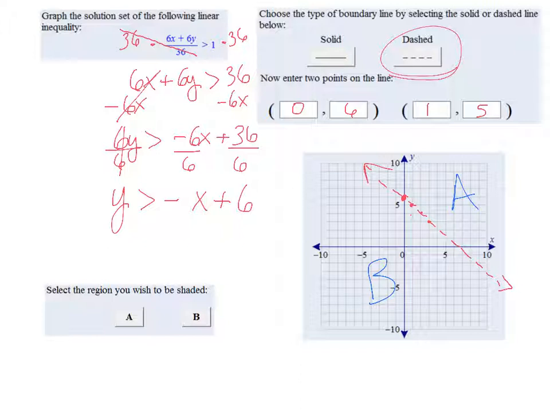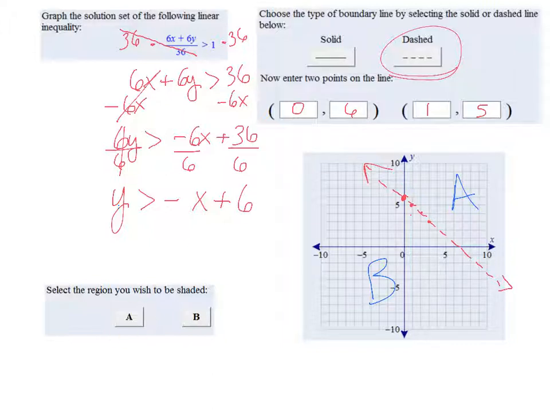All right, let's try doing this without doing the test point, and then we'll come back and do the test point. I want all the y's that are greater than this line. So when I look at this line, I want everything greater than that. So that means above it. That means I would want this side A, because that's like the y's that are greater than that y-intercept of 6. It's up here. All right, I'm thinking I would select A.